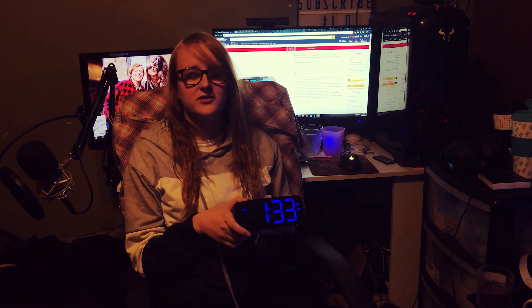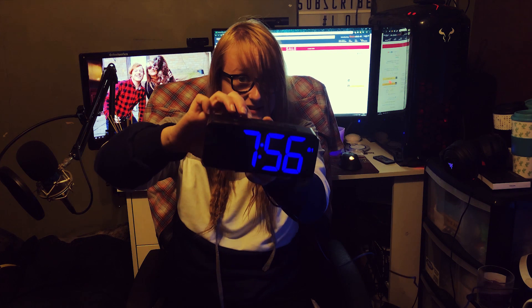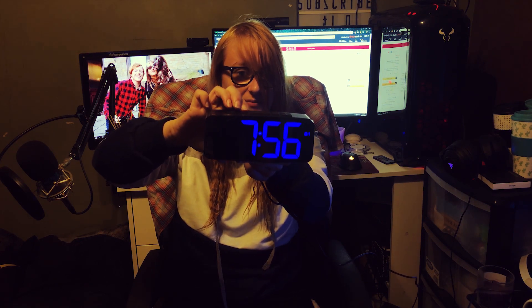To change the ringtones, you press one of the alarm buttons until it starts flashing, then press the clock button. You can have the beepy one — it's a bit annoying — or this lovely music. Then you press the 12 to 24 hour button to change the volume between quiet and loud. To snooze, you just press that button to snooze the alarm. And also that button is the brightness control as well, so you just press it multiple times to adjust how bright you want it.